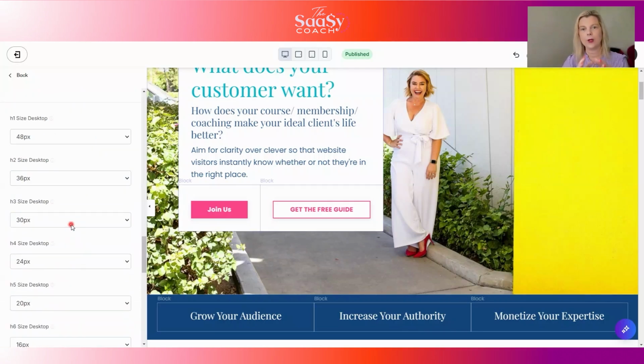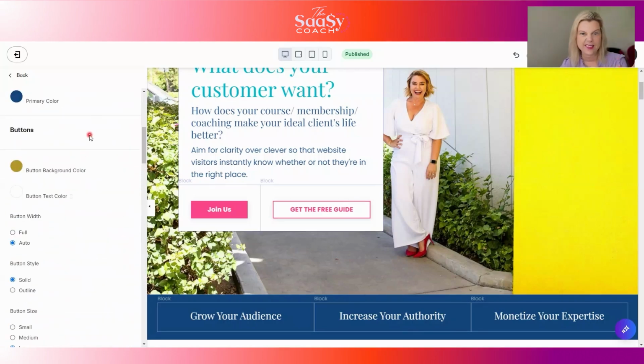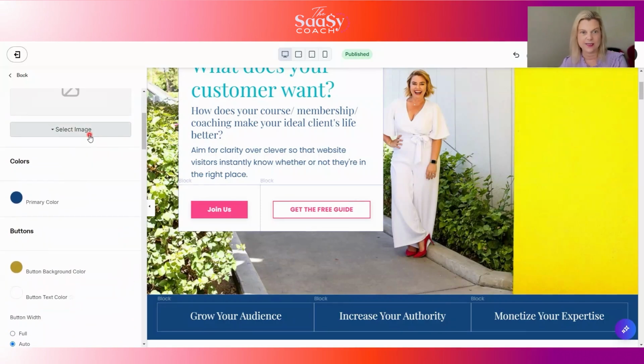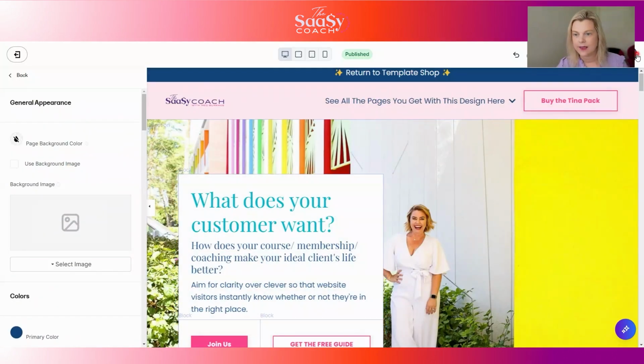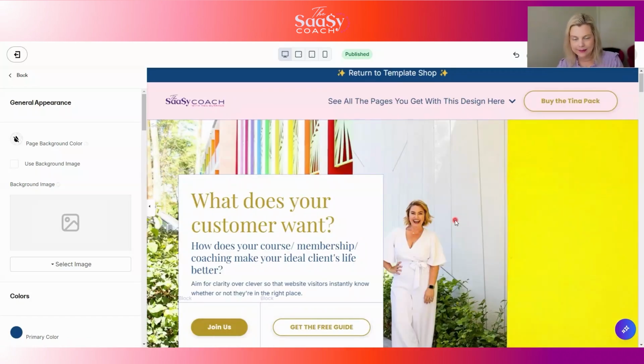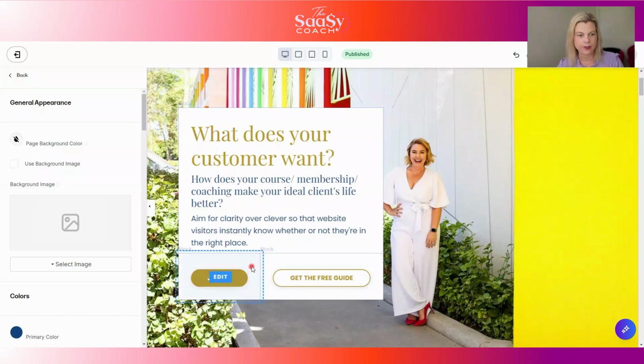Often, if I'm working on several pages for a client, for example, at one time, I would open up all of the pages across the top of my browser and go through and do these style settings on all the pages at the same time so that I'm sure in my head everything's nice and consistent. Click save on the style settings and then go through and do my page updates. Once you have got your style settings in there, you can save that. And anywhere where we haven't overridden the inside of the block, something like the button color, it's going to take on whatever we've just put into the style settings.